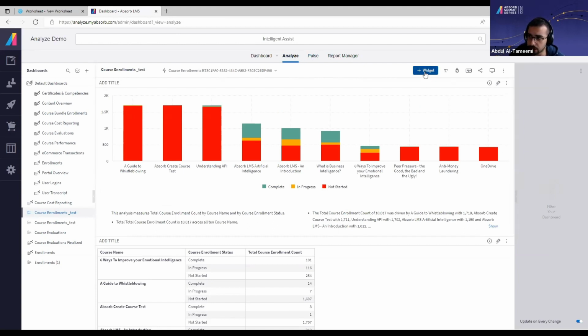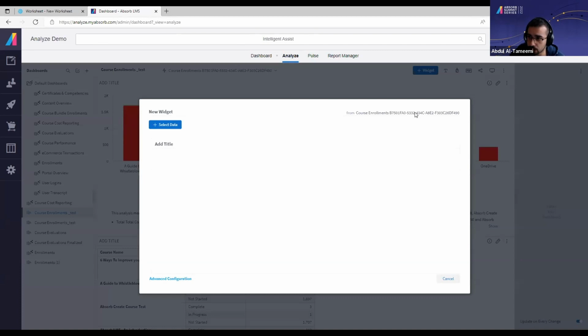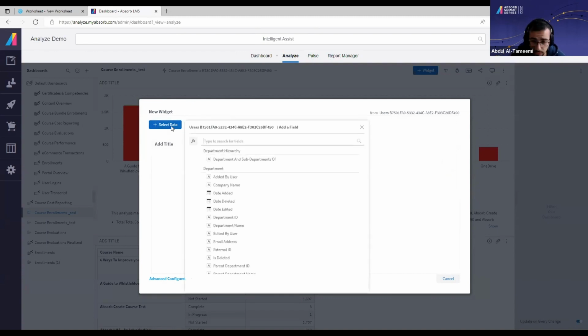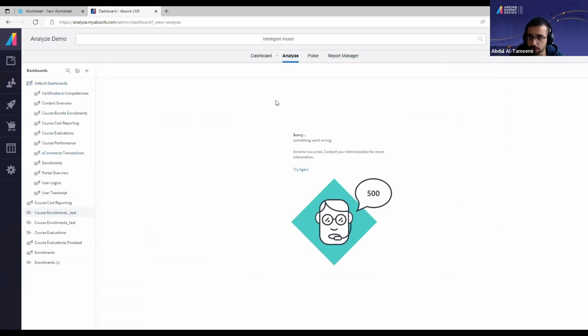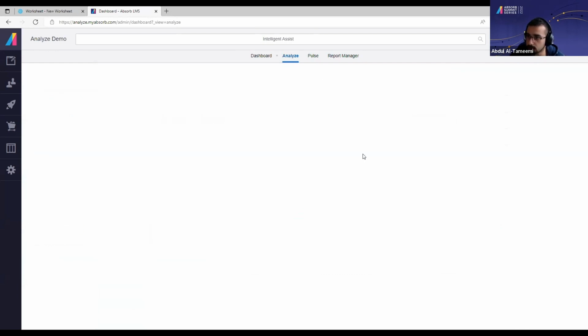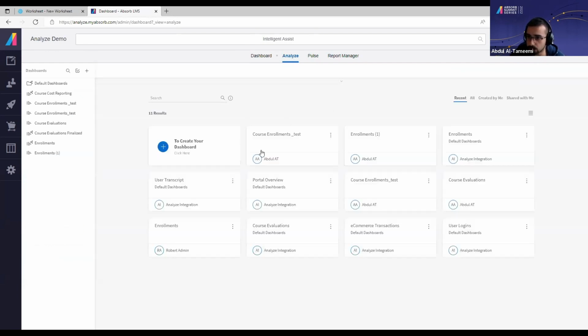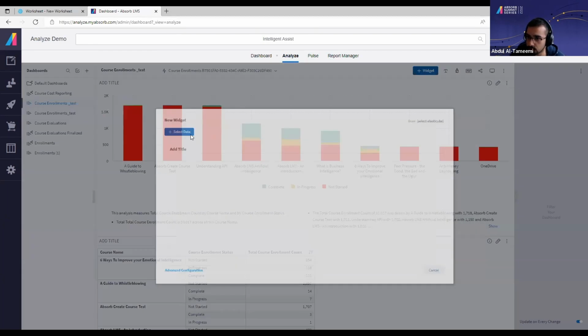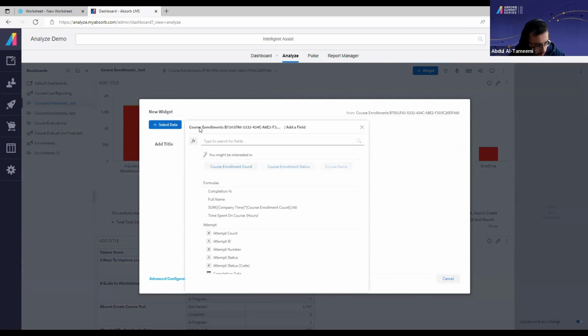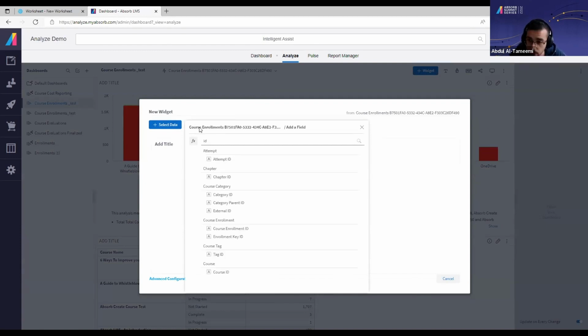So I could do an example by creating a widget related to, let's say, users. So I could do account. I'll hit advanced for now. So I'll do account or ID.